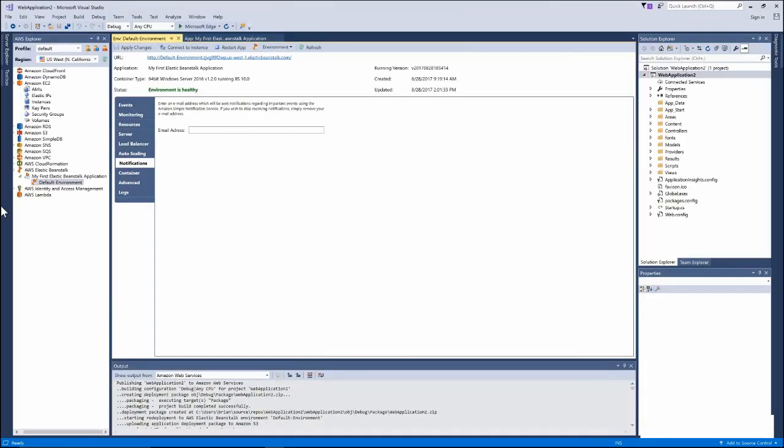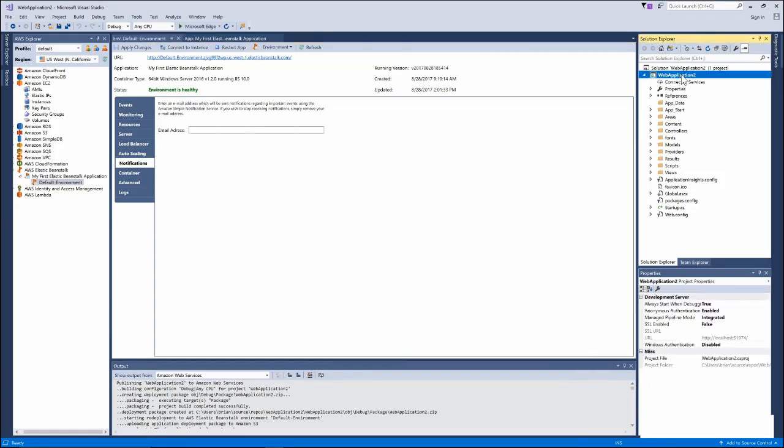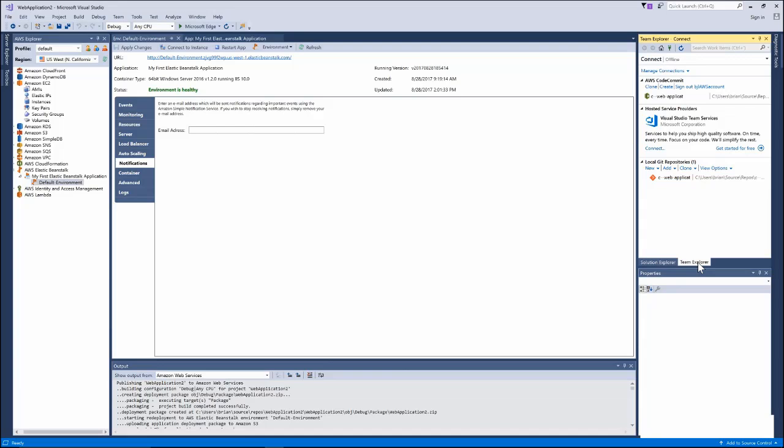Okay, so another piece we had talked about was the storing of this code. And we might want to store this code into a code repository. So if we look at that, we can come down in the Solution Explorer and click on the Team Explorer section. Because when I'm storing code in the repository, another thing I might be doing is we might have a team that accesses that repository. So in the Team Explorer, I can either do Visual Studio Team Services, or the new piece that we have added here is an AWS Code Commit Git repository.